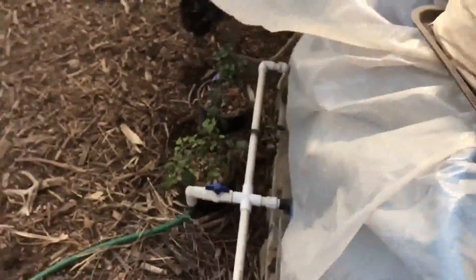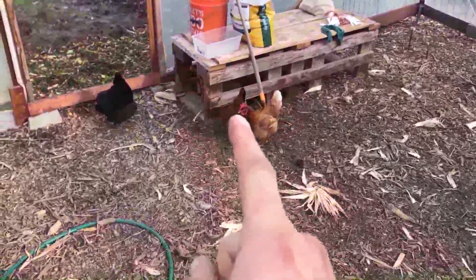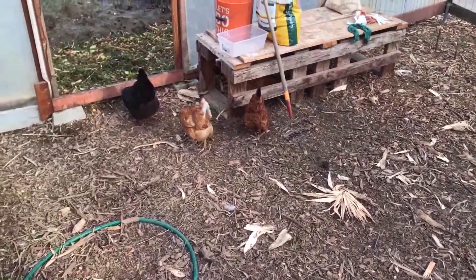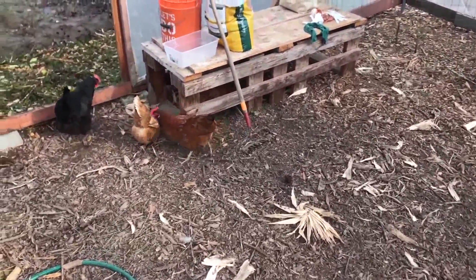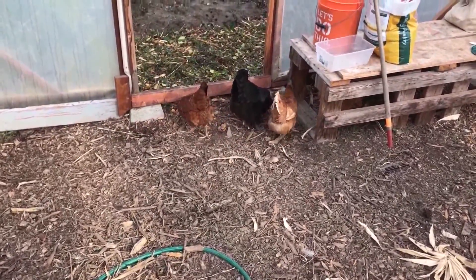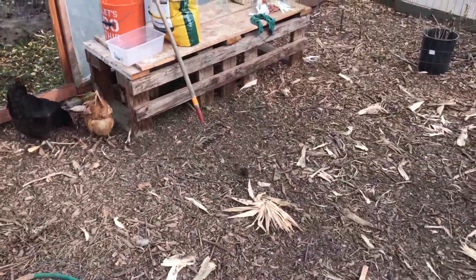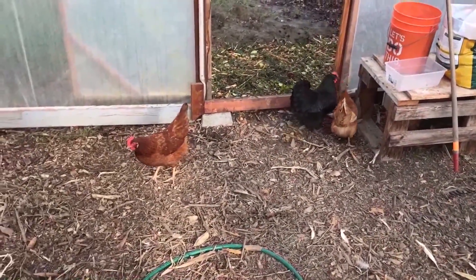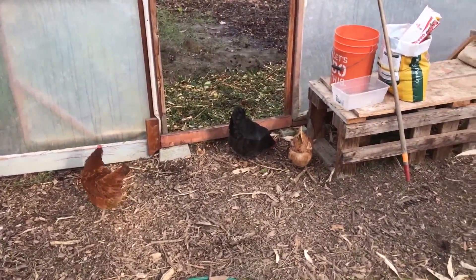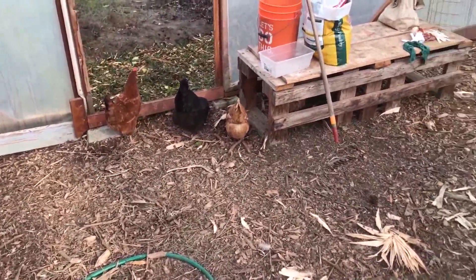I'm a bit distracted because we just had a really hard rain, like a freak rainstorm. And I can't find one of the chickens out of this flock here. The little black and white one — that's an Ancona, that's the breed. It's kind of an independent one and does run off and do its own thing. I just can't seem to spot it in here or outside anywhere. I'm worried that the sound of the rain might have muffled the sound of a predator and something might have got it, but I really hope that's not the case.